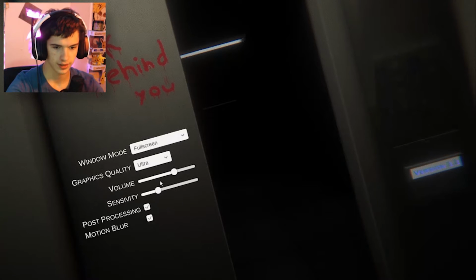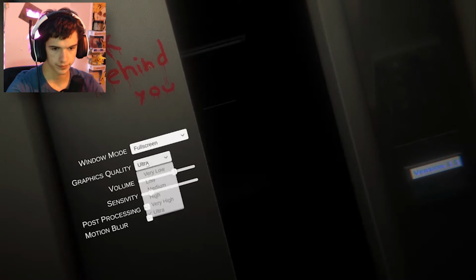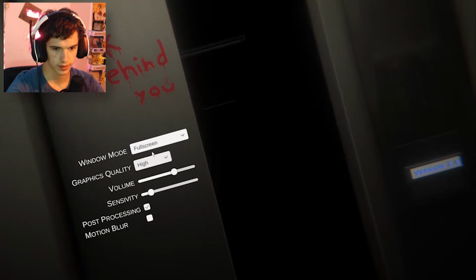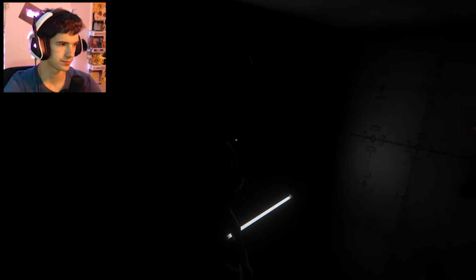Alright, settings. Sensitivity down. Motion blur off. Do like medium. Okay, maybe we do high. There. And then play. I want to at least get a video out of this. I don't want my computer being like, I mean, I know my computer can run high on this game. Probably not the hardest, but just for being careful, I guess. Okay.